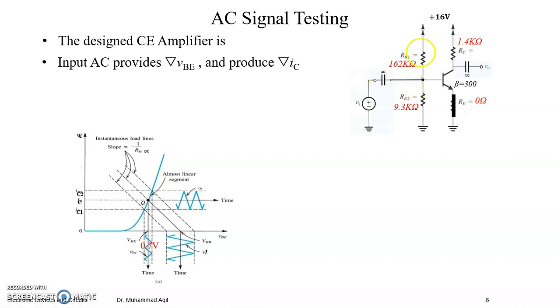And this transistor will now work for total VBE, total IC. Without this, total is DC. With this, now here you have total VBE - the DC one from this one and AC one contribution from this one, right? So it will work for total, right?